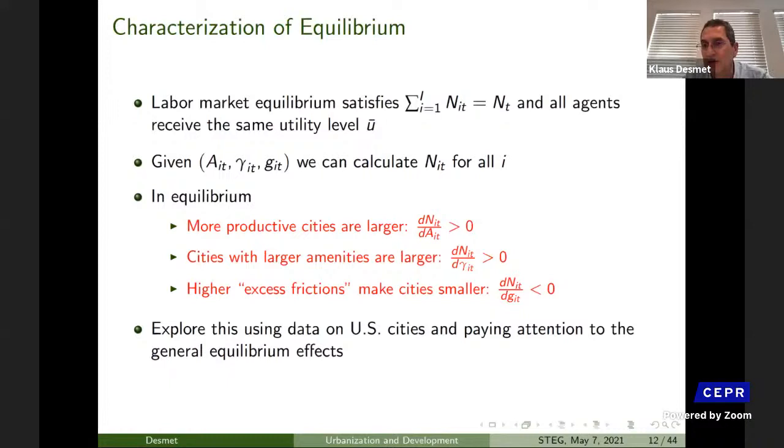Okay, how do we account for endowment? And maybe some cities are endowed with certain resources. That would show up in a higher A_it. Right. So a city that is, for example, either well endowed with some natural resources, or maybe located at a port, in a place that's easily accessible, that would show up in the A_it. Okay, thank you.